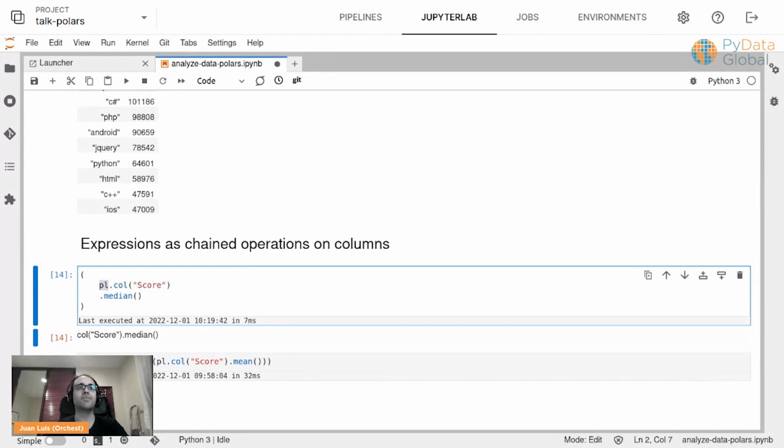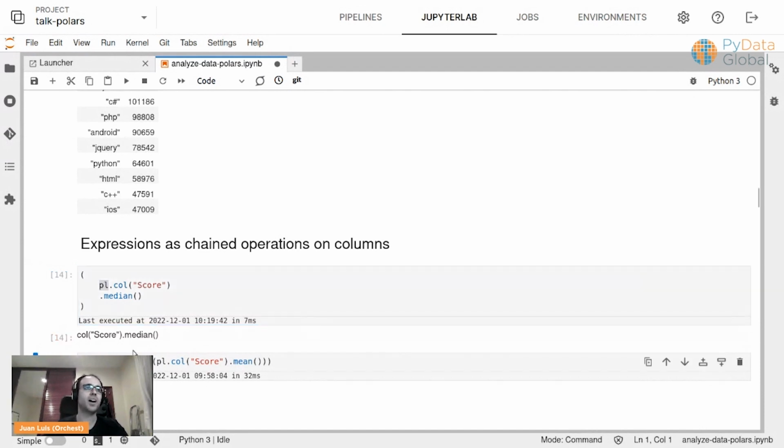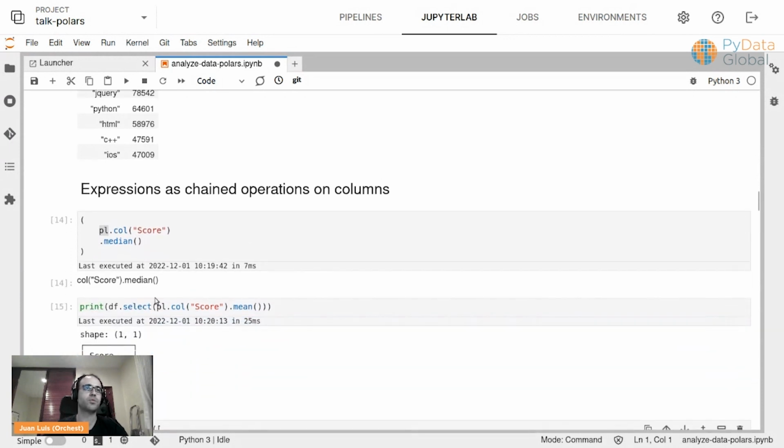There's no data frame involved here, which means that this expression is independent from any data frame it's applied to, right? And then if I pass that expression to some of the Polars contexts, for example, select, then it's going to compute the result of that expression for this particular data frame.